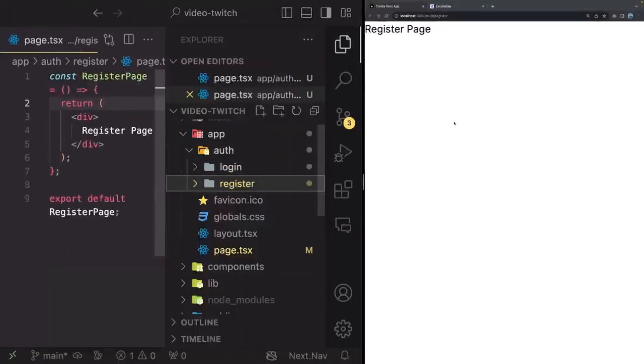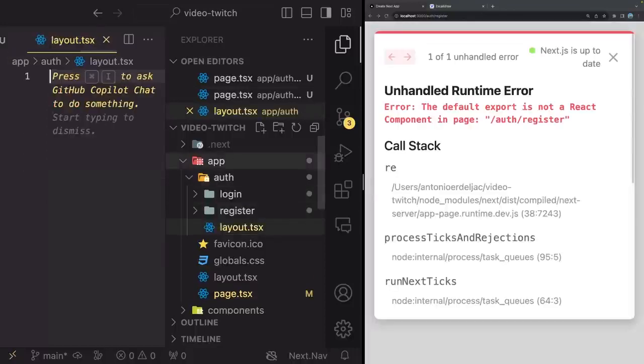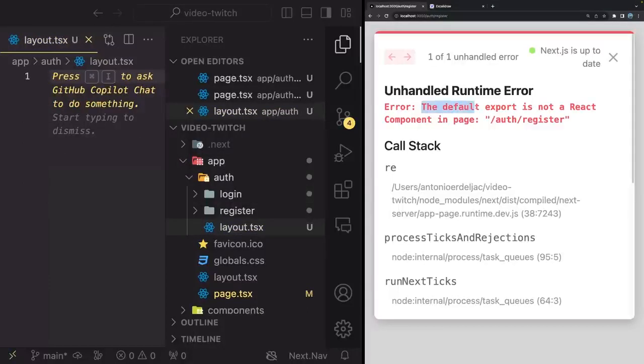So what if I want to create a reusable layout, which is going to reflect everything inside of this out folder? For example, I want my out routes to have a specific navbar or a specific sidebar, something like that. Well, we can do that using the reserved layout file. So go inside of your out folder and create a new file, layout.tsx. And the moment you create this file, you're going to get an error. That's because it does not find the default export inside of this layout.